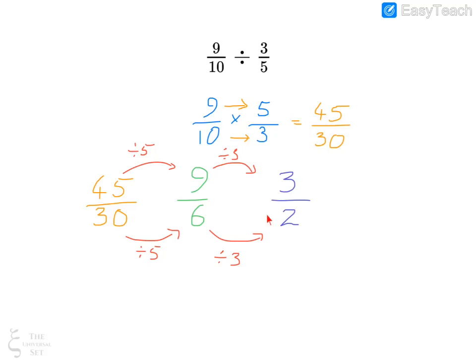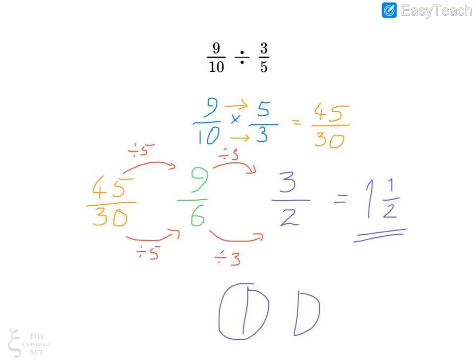But I reckon there's still one more step that we should go through here, because 3/2, that's an improper fraction, isn't it? My numerator is bigger than my denominator. So if we're thinking about our 3/2, what does 3/2 look like? Let's say I've got 3/2 of a pizza. Well, there's 2 halves and a third one. Well, I've got 1 whole pizza and a half, haven't I? 1 and a half. So this would be the best way for me to leave my answer.